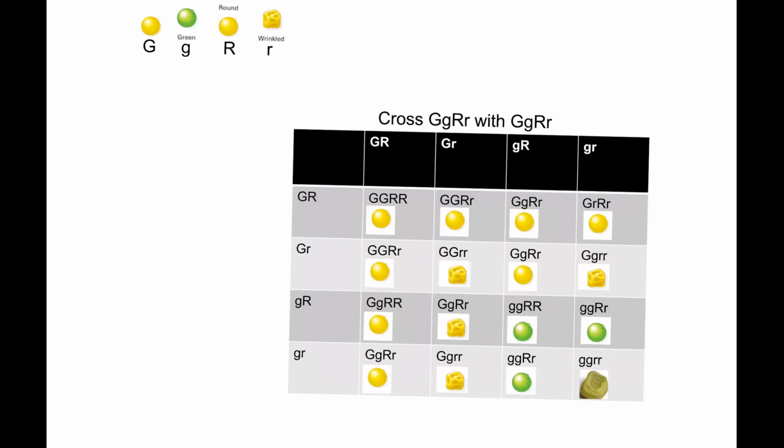Here again, looking at peas, there are 4 different alleles. On one gene, there's a dominant allele that leads to yellow peas, and a recessive allele that leads to green. At a different gene, there's a dominant allele that leads to round peas, and a recessive allele that leads to wrinkled peas. If 2 heterozygous individuals were mated together, you would receive a 9:3:3:1 ratio of phenotypes.